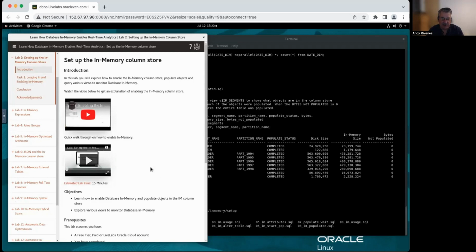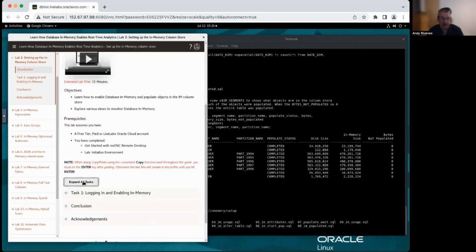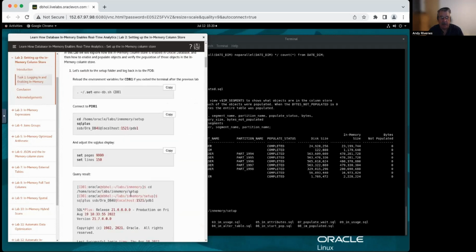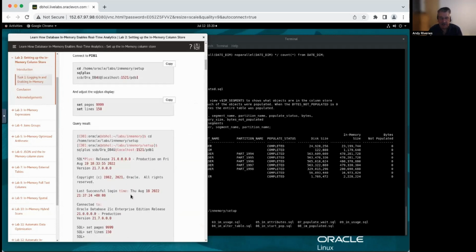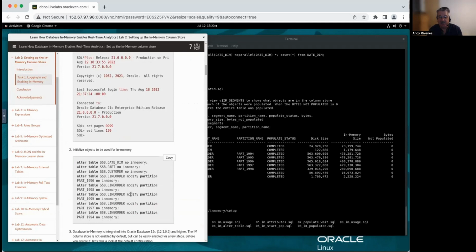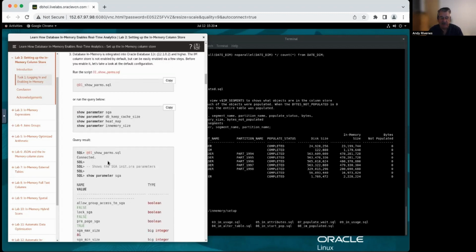And then lab 2, and again, there's a walkthrough, will go through and set up the column store and change all the parameters so that you get to see everything. It turns on heat map, so ADO will work, and AIM uses the same underlying information for those labs. The previous lab will create the files and the file system, so it does all the things to set up the lab. Make sure you go through, and this is the same as the Boost Analytics lab. Both these two labs are the same either way, and make sure you run through all the steps. By the end, you'll wind up with the environment all ready to go.